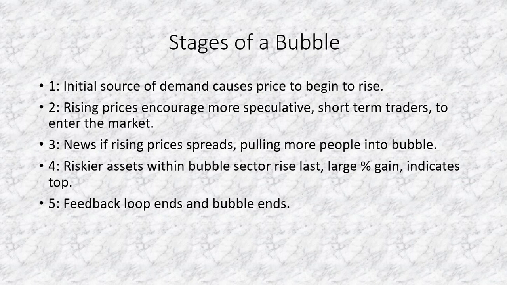So as the bubble progresses, more and more speculative ones start to rise, and then oftentimes we can figure out the later stages of a bubble when the most speculative coins of them all are the ones rising quickest because people are just chasing. They want as much money as they can possibly make. They're rushing into certain coins just hoping to make money. They don't care about the fundamentals. They just want to make money on a really, really short-term frame.